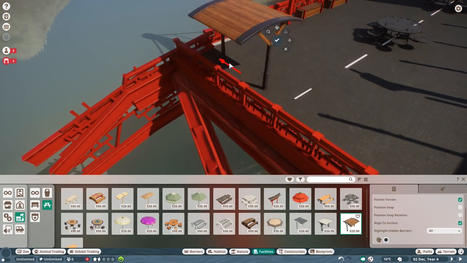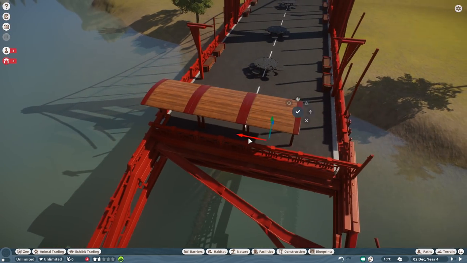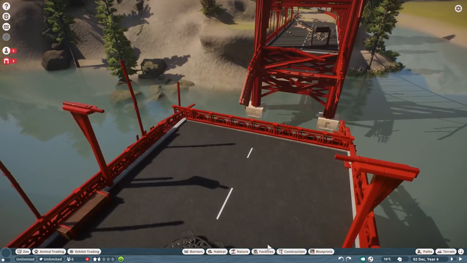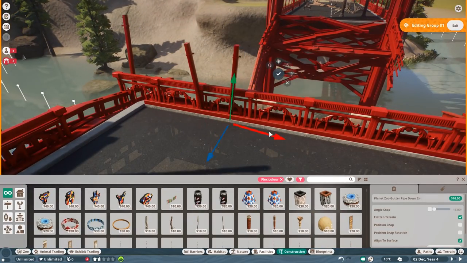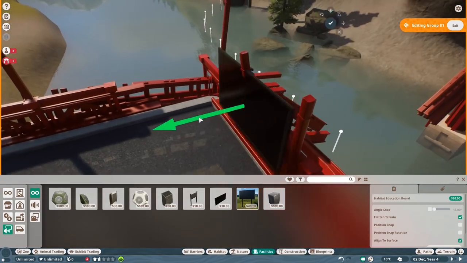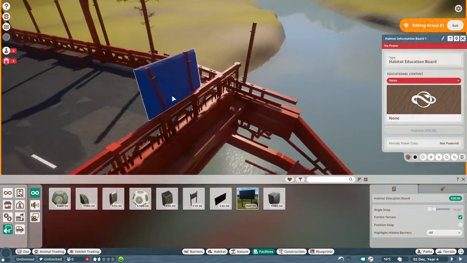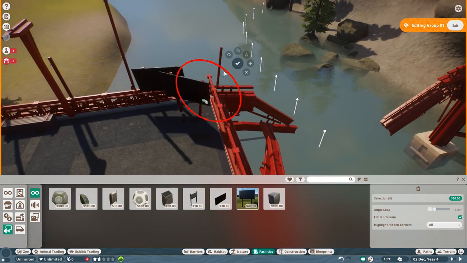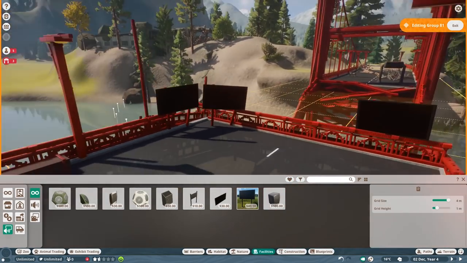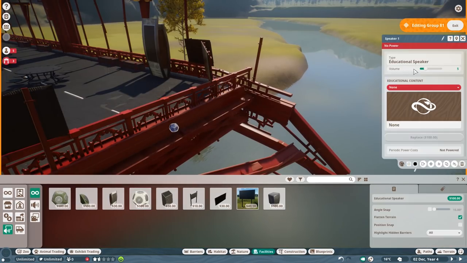I was trying to build some kind of canopy over here in case the weather is different, but I figured this breaks the immersion too much. So I was just putting some stuff in here. And obviously, yes, I was making these education boards. And if you have the overlay activated, you basically can't see where the monitor goes. I was moving the monitor all the time, and I couldn't even see where it goes. So, yeah, quite a bit of an issue here.